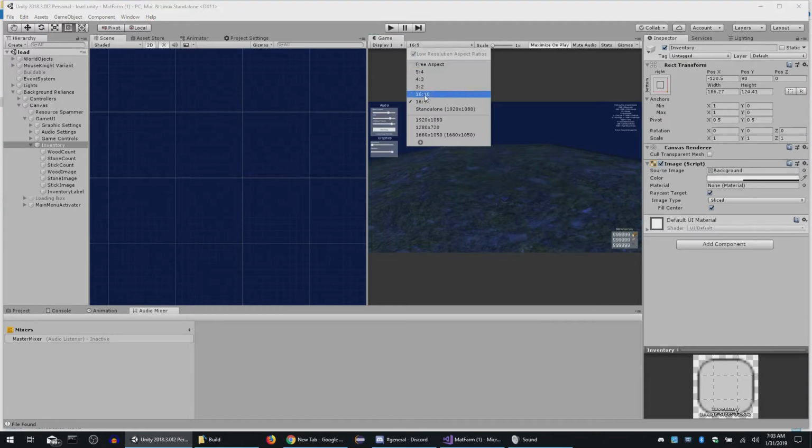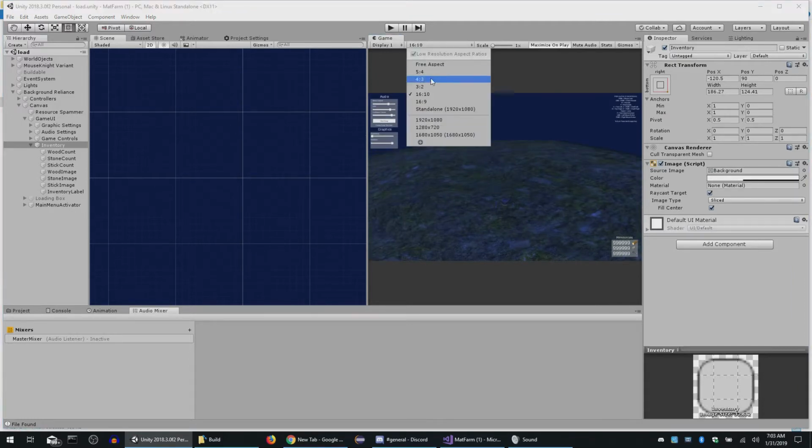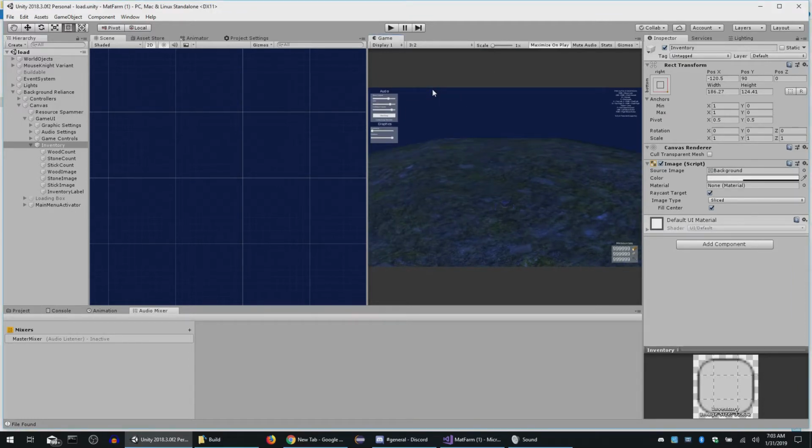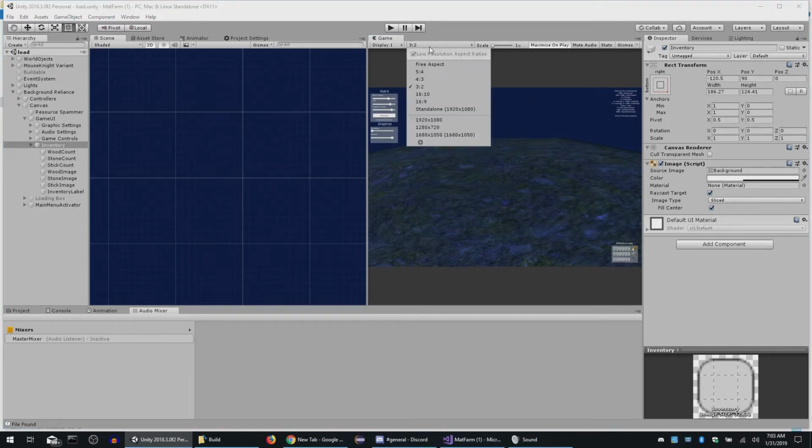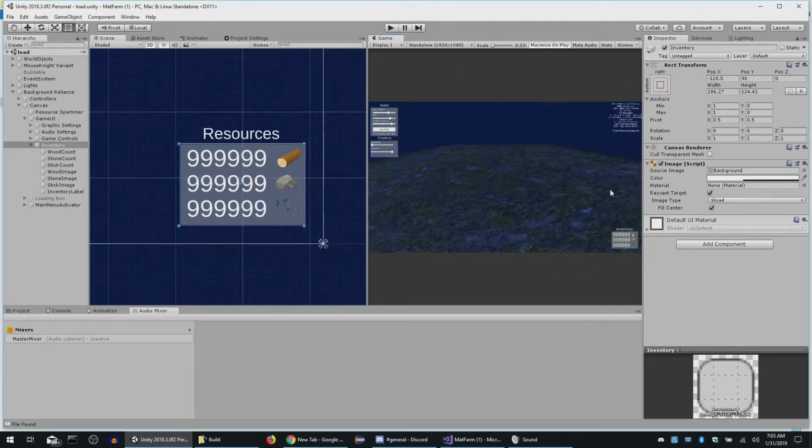So no matter which aspect ratio you switch to or try to play at, it's going to scale it and keep the inventory, or keep the UI, in its correct position. So that was a nice little focus, and getting that working is based on these anchor points.